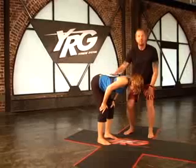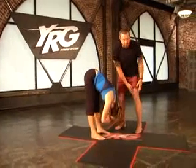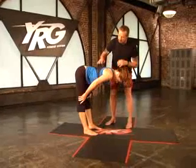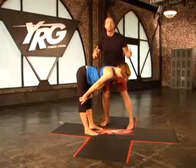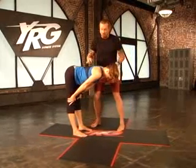Now, fold forward. Now straighten your legs and make them stiff. Pull the muscle off the kneecap. Now, come into stiff-legged bar back. Pull that spine long. Now, some of you are gonna have a problem making that stiff-legged like that. That's okay, just bend it a little bit. Work it and make it your own.